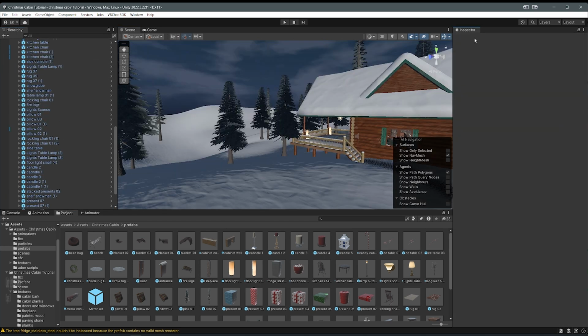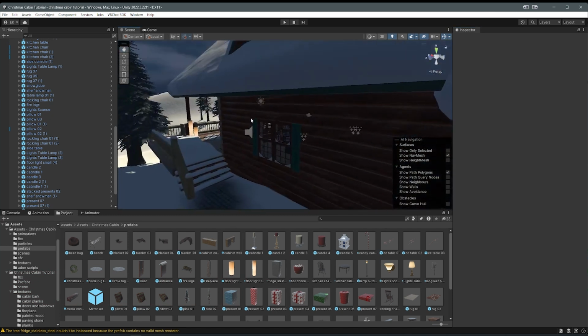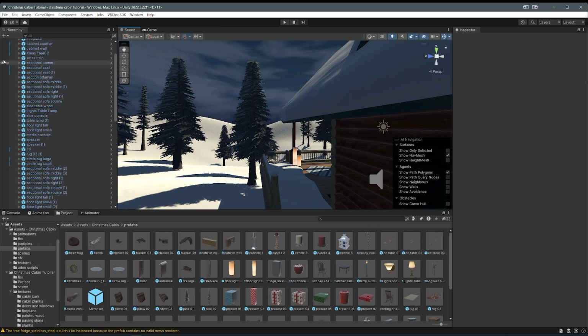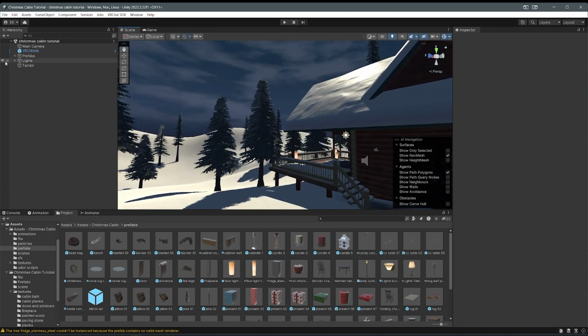Now we can focus on lighting. That is the next part of this tutorial, and lighting is a huge part of this world. If you look, you can see that I've been editing this with the lights off. If I toggle lights on, let's see what happens. Whoa, way different. And that is because we are using the directional light, which is the only light in this project.